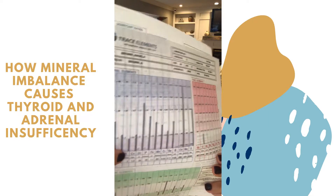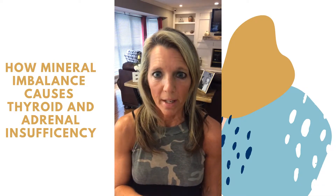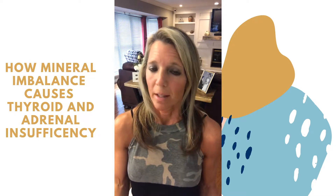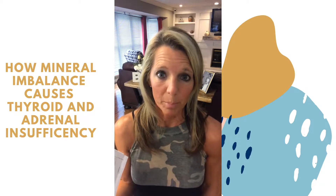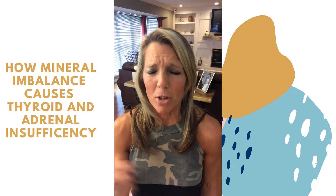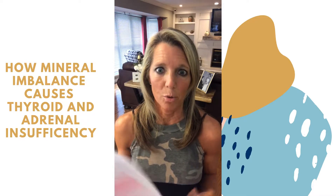The other mineral that relates to thyroid is potassium. My potassium on this test was a 1, which is really low. You need potassium to help activate thyroid hormone — to convert T4, the inactive form, into T3, the active form. Low potassium means that conversion won't happen well. This is a scenario where my thyroid blood tests kept coming back pretty normal even though I was on thyroid medication. The symptoms I was having did not correlate with my blood test, so I knew something else was off — and this test confirmed it.